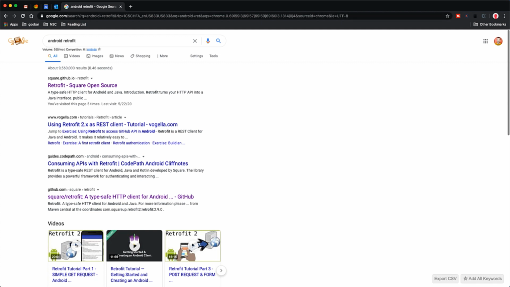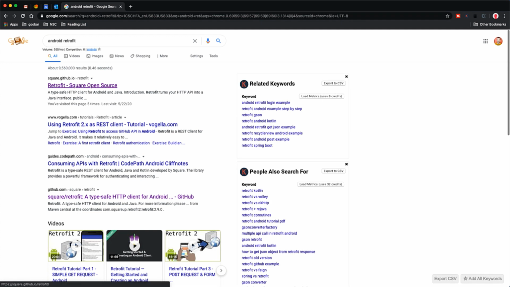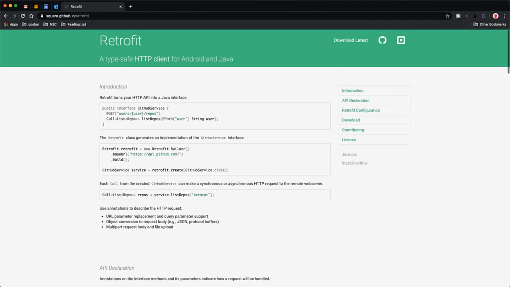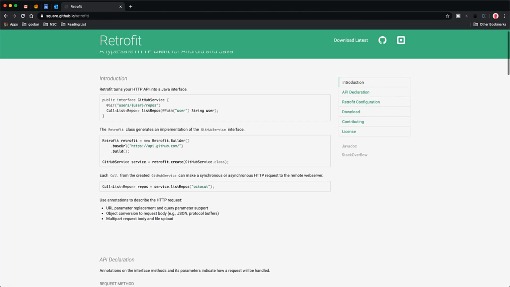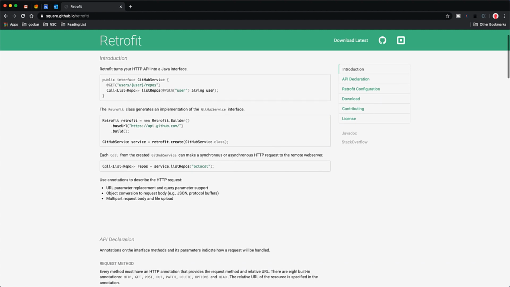And you should see square.github.io, Retrofit, Square Open Source. So we're just going to click on that real quick, just to highlight that this is the Retrofit page. There's a great little intro here and some API documentation to give you a great second resource for how to start integrating Retrofit into your application.